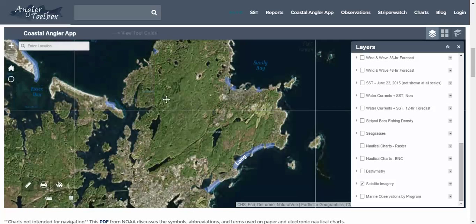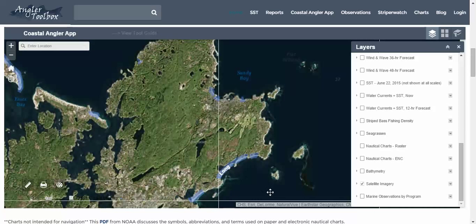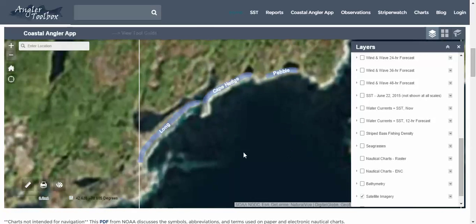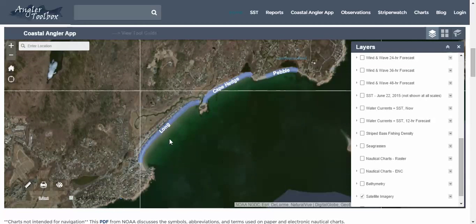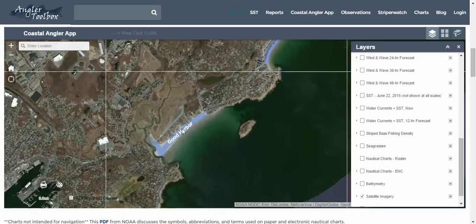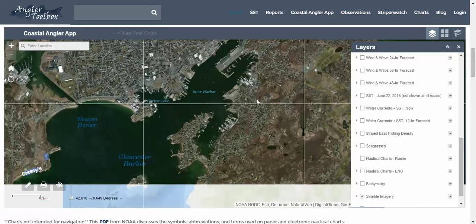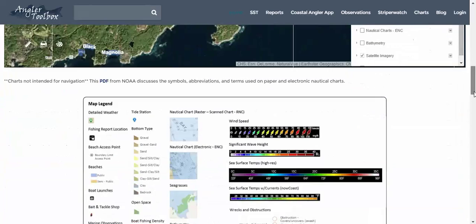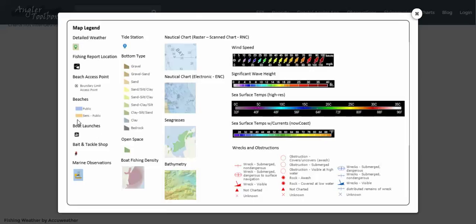And then if you want to discover other beaches along the coast, let's go ahead and zoom into this. As you zoom in, the names come up: Long Beach, Cape Hedge, Pebble Beach. This is all Gloucester, Good Harbor Beach, and so on. You get the idea. Pretty cool layer. Some of these other layers are actually showing whether they're public or private beaches. So if you come across some of the tan semi-public beaches, that's what it means. Otherwise, it's public access. There might be a fee, but it's a public access area.